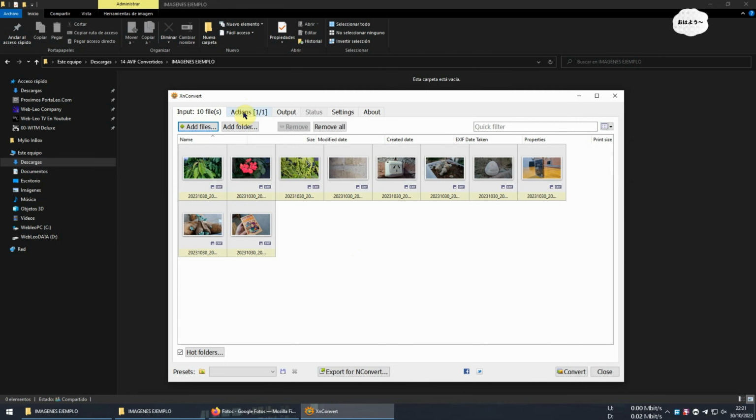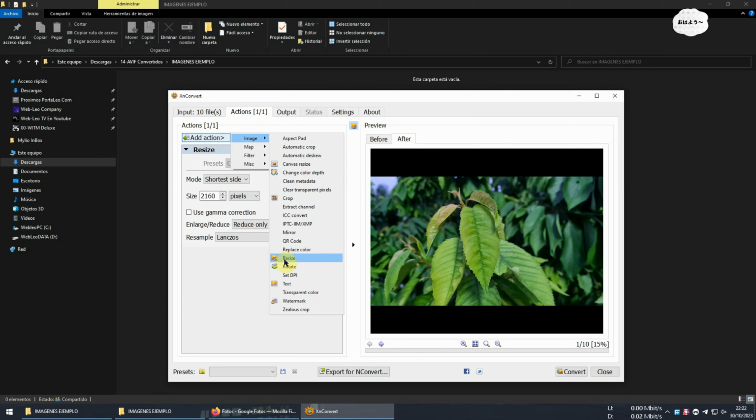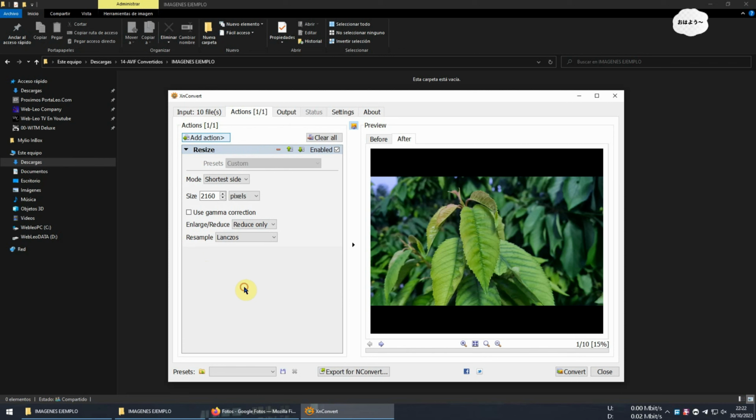Okay, now I'm going to Actions, and here in Actions, if the Resize option is not here, go to Add Action, Image, and then Resize. This is, for example, if it's not there. And if you go to Mode, select this one, shortest size.